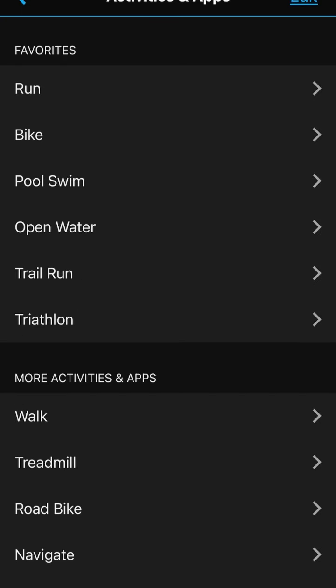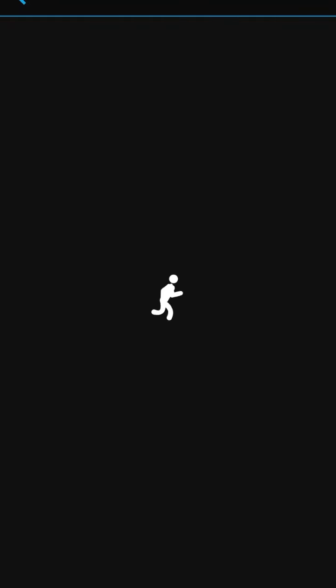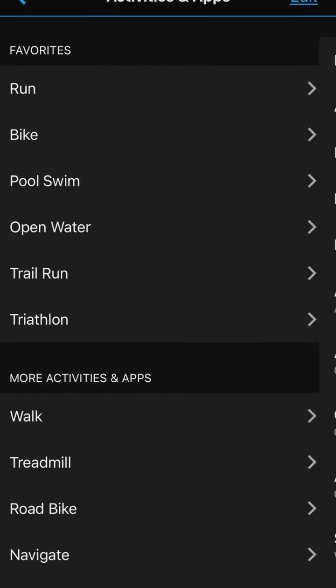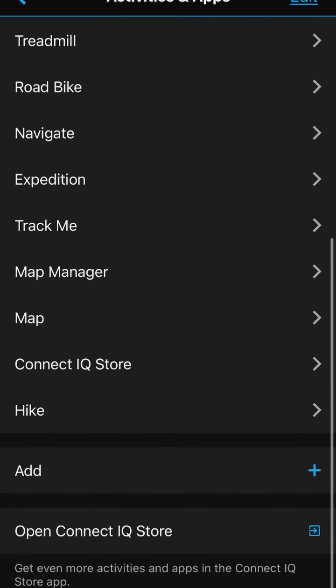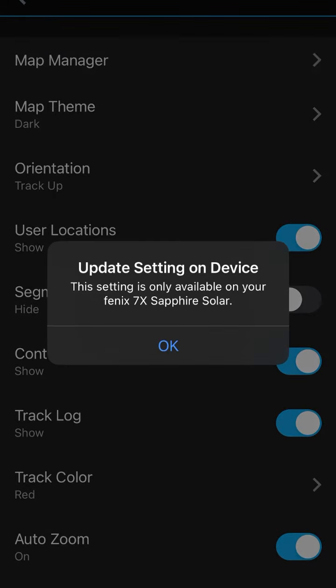Important here is that whatever applications are already installed, you can customize those applications directly from here instead of going into the watch itself, because from the watch it is not always convenient. So you can always configure the data fields from here, which will give you better control over your Garmin devices. You can see here the map manager. This shows you that map manager is available on the device itself.